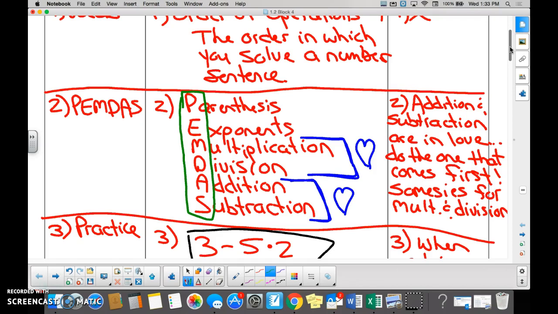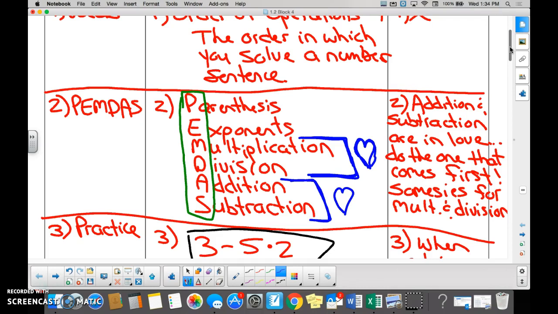Now, what in the world are we talking about when we draw a little bracket thing around multiplication and division and we make a heart? What does that mean? Oh, look at all the hands in the air. This is exactly what I want. Nurjit, you gotta be loud so the microphone picks you up. That multiplication and division are together, or they're in love. And what does that mean, Nurjit? Multiplication comes first.